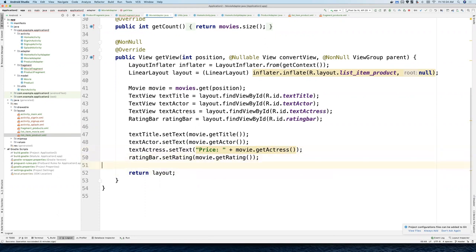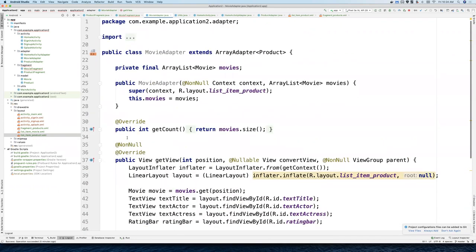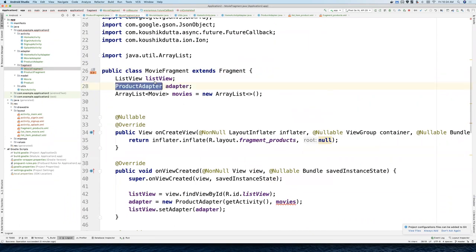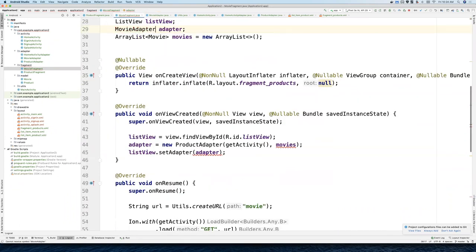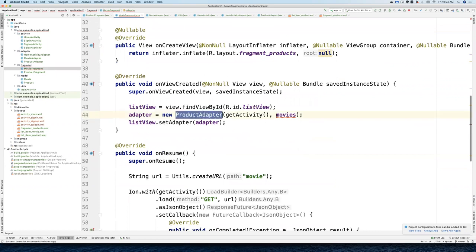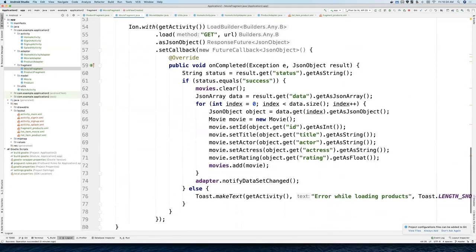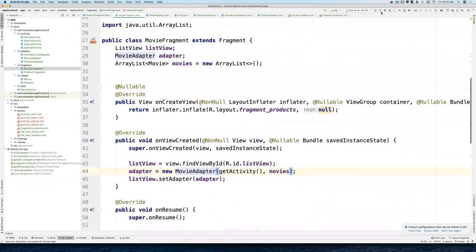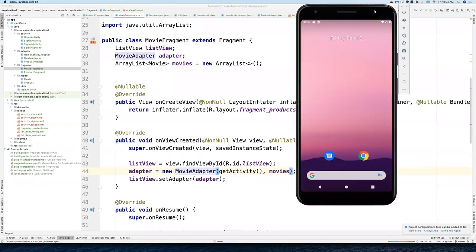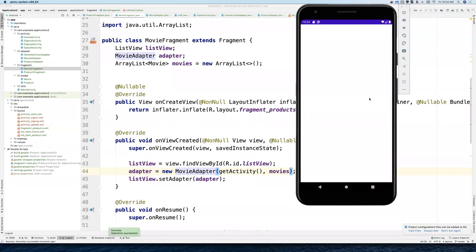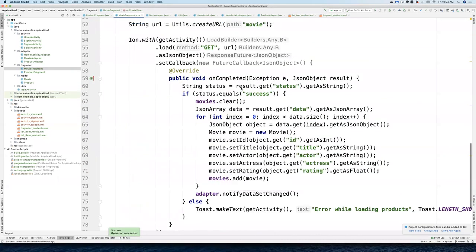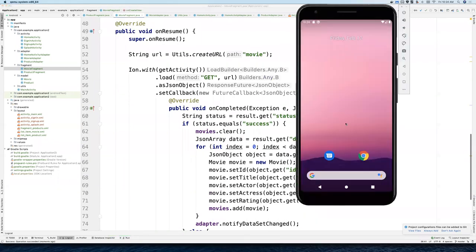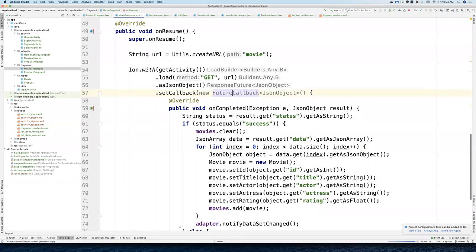Okay, so am I missing anything? No, I don't think so. Things are working fine. That's good. So hopefully I'm going to go back here. It's not the product adapter. It's a movie adapter here. Okay. This is going to be a product adapter. No, there's going to be movie adapter, and the rest hopefully will work. I don't know. Let's give it a try. So coming back here, I'm crossing my fingers. I didn't change that one here. Oh yeah, that we already have changed. Very good. Okay, let's see what happens here.